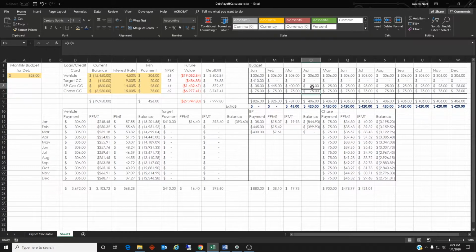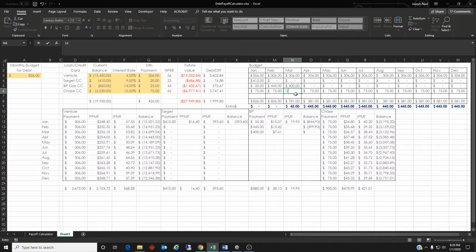So that means in March we'll have paid off our second credit card because we were able to put that extra money monthly onto our Snowball lowest debts. So now we have two debts left. We have the vehicle and the Chase credit card. We have $445. Oh, we got to spend this $45, so we got to put it on our Chase credit card.